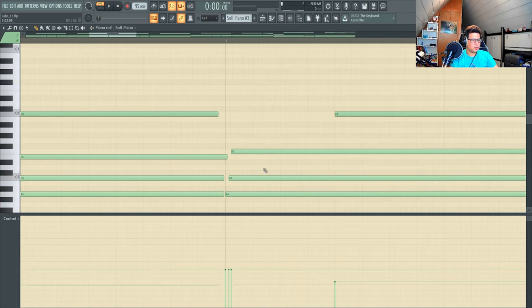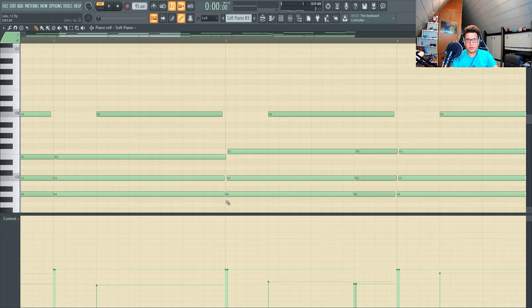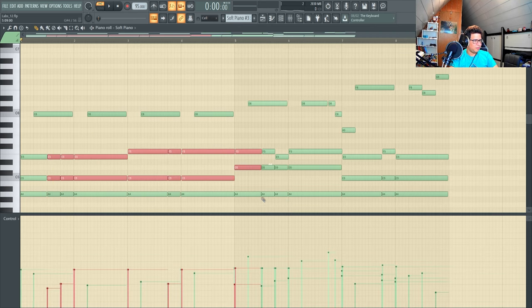And I've made sure that not every keystroke is exactly on the grid, because this is not how people play the piano. If they're actually playing it, not everything is gonna be exactly on the grid. And I've varied a bit with the velocity, because not each keystroke is exactly the same, unless a robot is playing, which is not what we are aiming for with that piece of music.